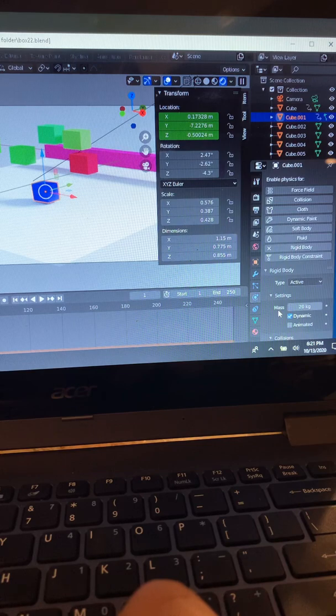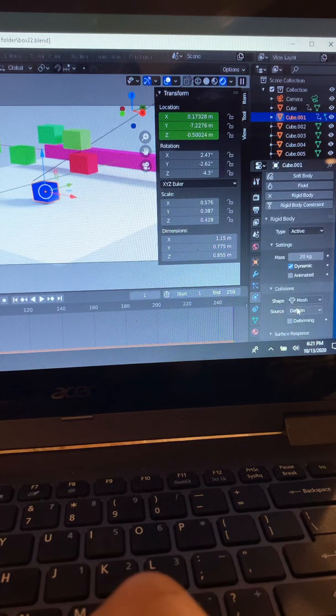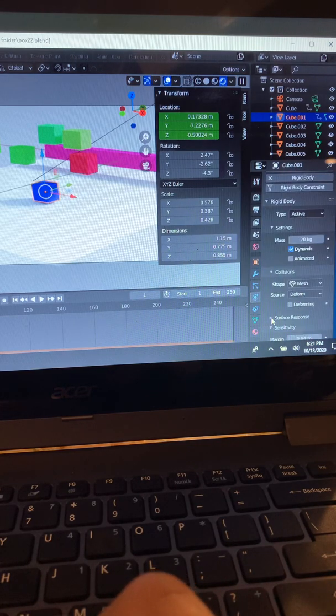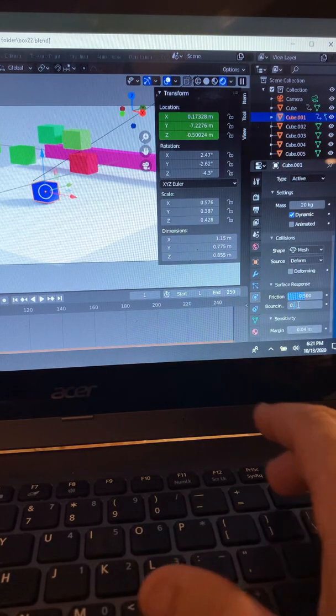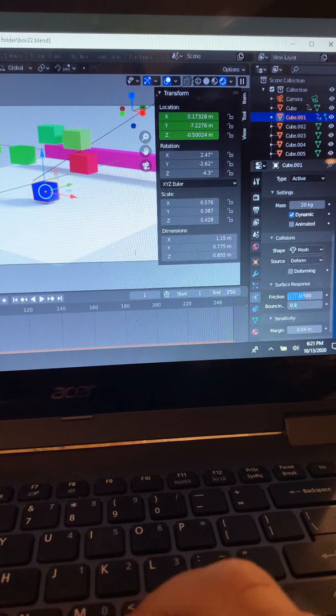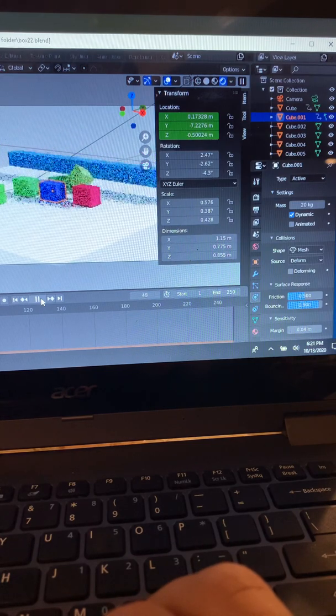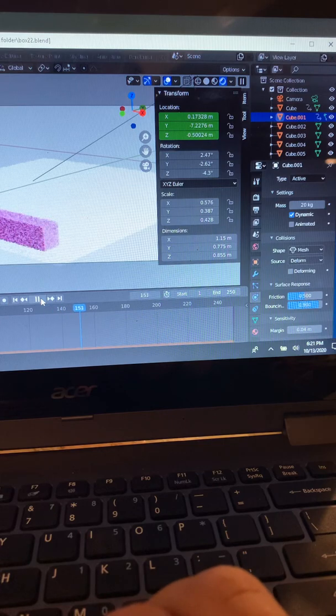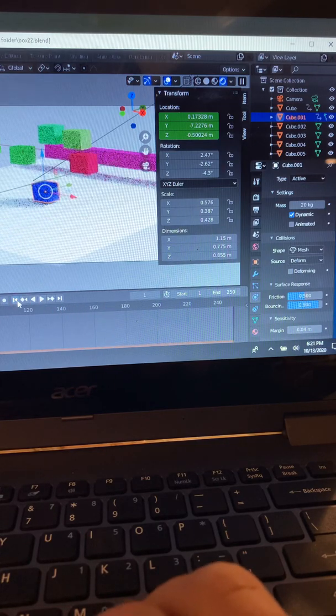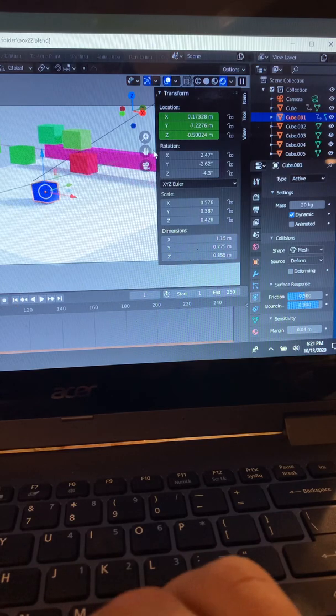So this cube itself, if you scroll down, surface responses, you can make the bounce increase 0.9. See if that makes a difference. Left click on the screen. Moves a little more. All right. You could make them bounce too if you wanted, but I think that's pretty much set the way it is.